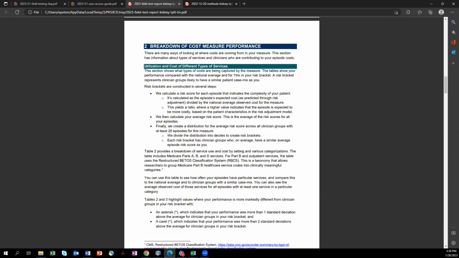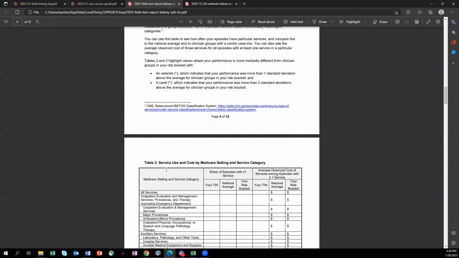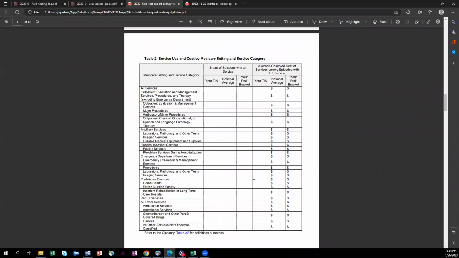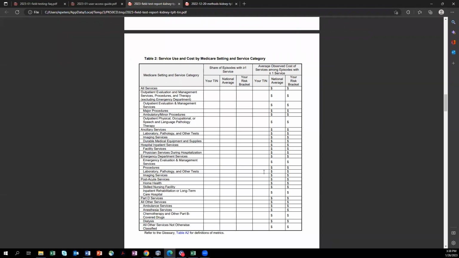So the Medicare setting and service category table provides a breakdown of service use and cost, as you can see here, using various categorizations. And as you can see in the far column, these categorizations show you how often your episodes have particular services and allows you to compare this to the national average and to TINs within your risk score bracket with a similar case mix and complexity.